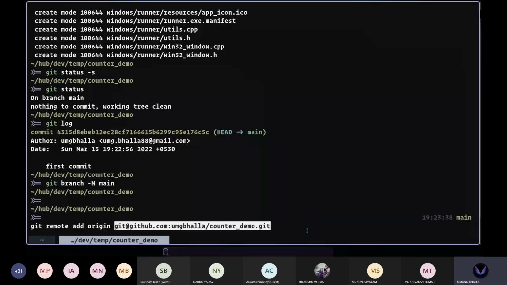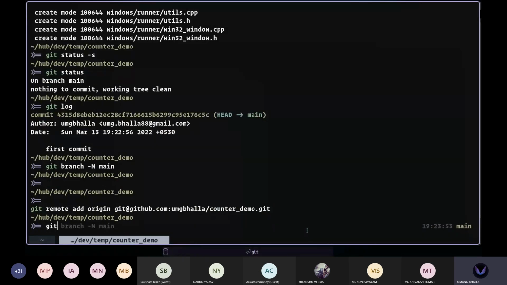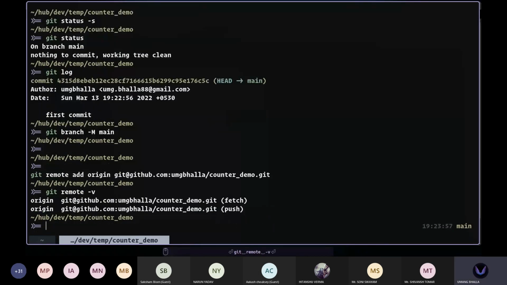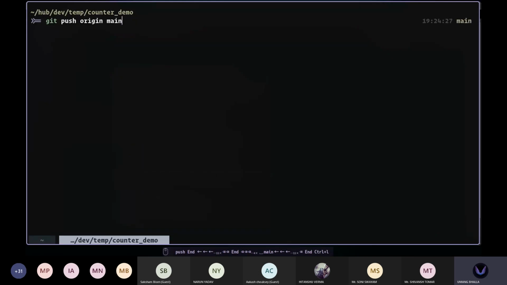Now when we press enter and then do git remote -v, we are shown something similar to what we saw in the last demo. We have an origin, and both of those are the same, so we are going to push and fetch both from that same address. All right, next let's git push, and actually you should provide your origin and branch most of the time. If you only have one branch and one origin, it's not really a problem, but you should provide it when you push it.